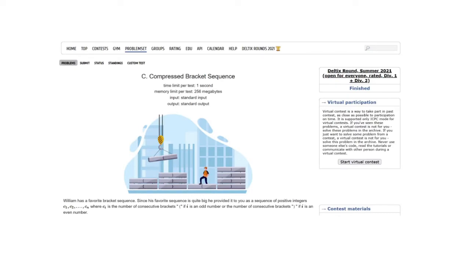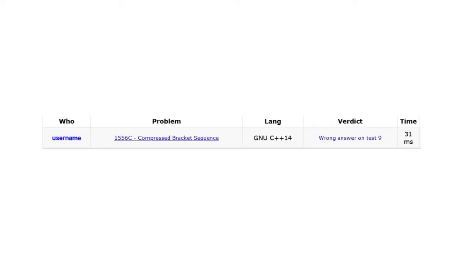Before we get to the topic itself, I want you guys to imagine a scenario. Let's say you're in a contest and you're trying to solve a problem. So what you do here, you first read the problem statement, then check the sample input and output. And once you understand the problem, you try to come up with ideas to solve it, and then you code it up and then you submit it, right? But what do you do if apparently you get this instead? You get a wrong answer on some test case.